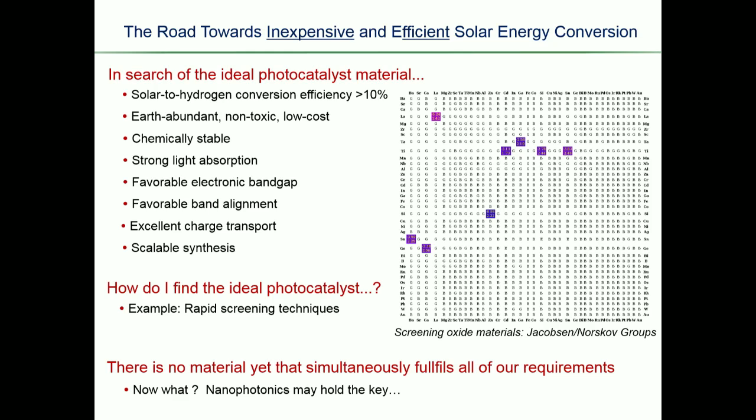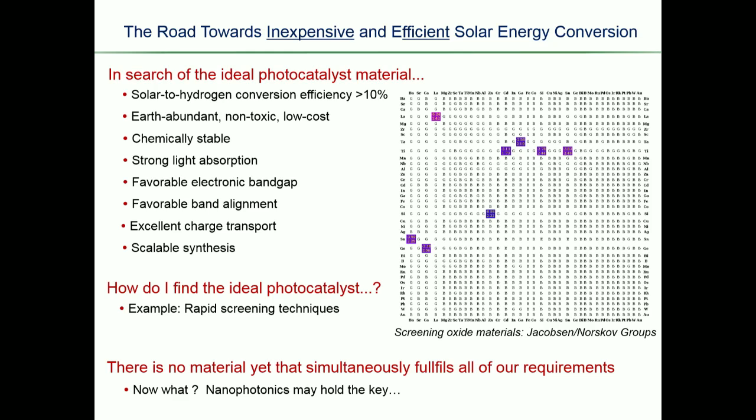You would like to have a high efficiency for the chemical process. You would like the materials to be earth abundant. You would like to have them be chemically stable. They need to have the right electronic band alignment. Many things need to come in place, and people have tried to do computations to find ideal candidates. And here is a computational study that you should not be able to read, but here are a whole range of different elements on the horizontal and vertical axes, and these are oxides made of these elements, and only a few of them here have some of these desirable properties.